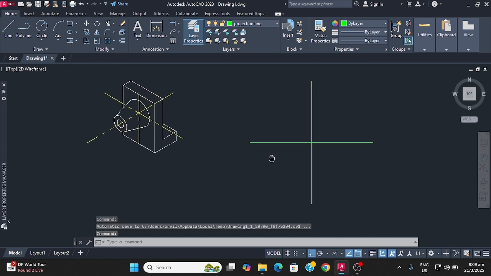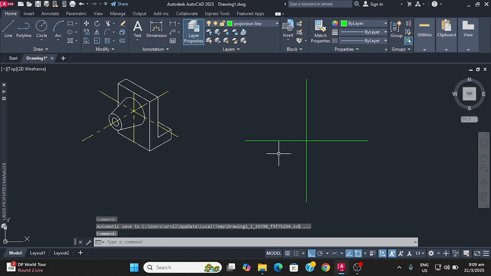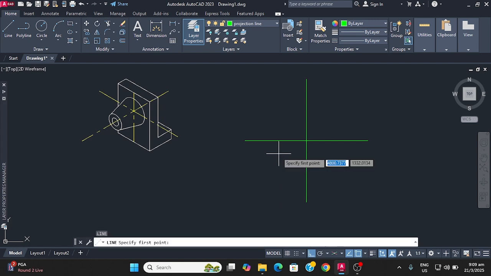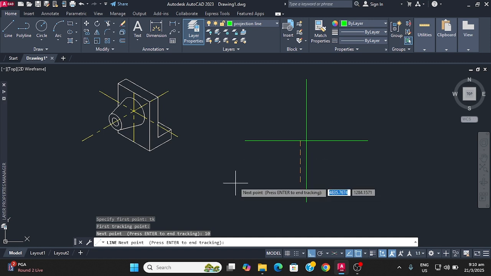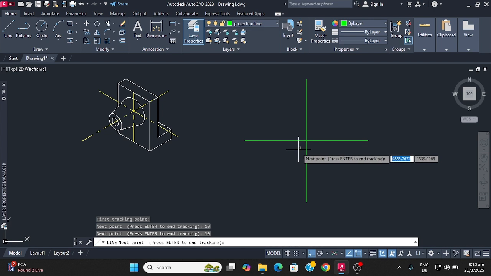So let's begin. First of all, we're going to track the line. So the tracking command: we start with the line command L, enter, TK, enter. From the center here, we move this direction by 10, and then we're moving downwards as well by 10. So this is where we're going to be starting our drawing, and then press enter again to exit the tracking.